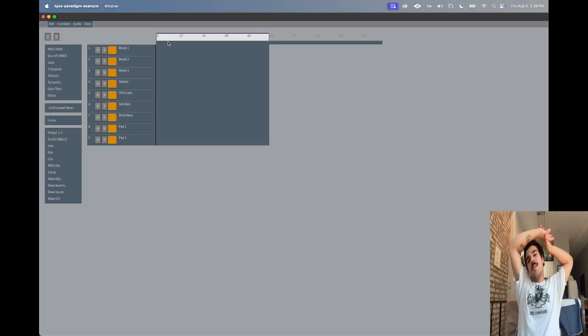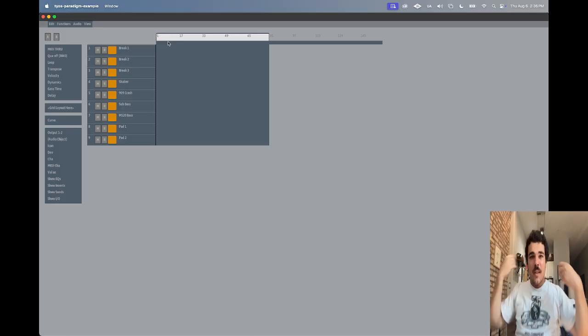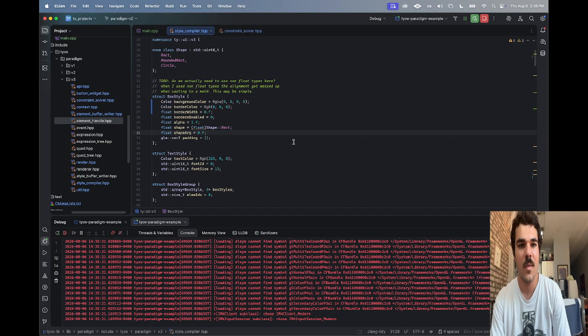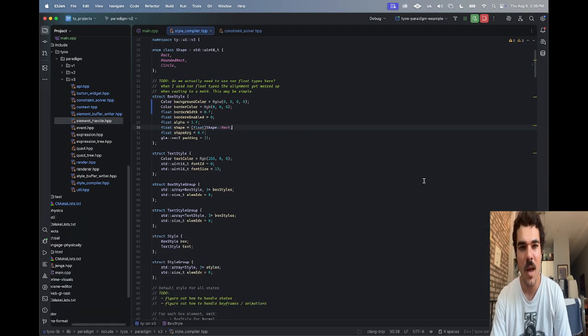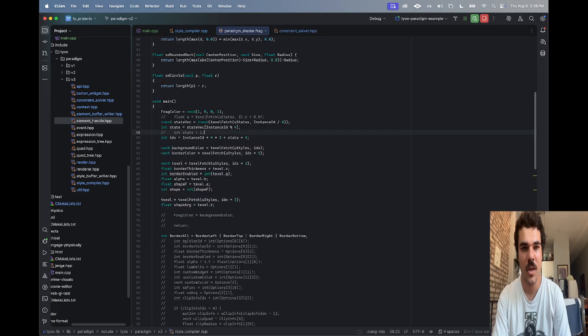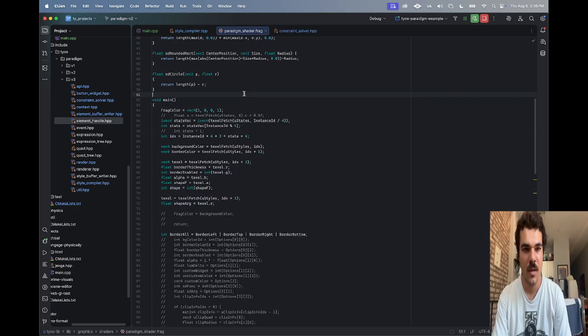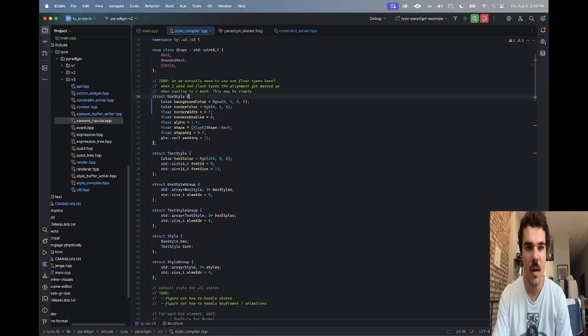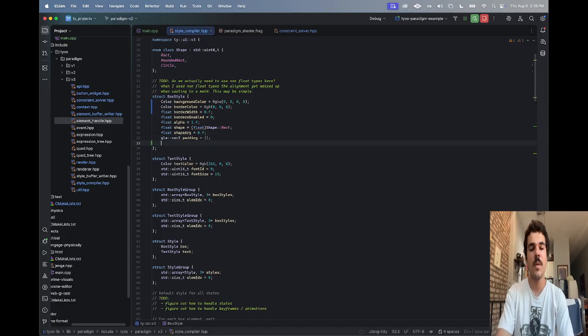I don't want to do this though. This sucks. But really, it's what should be done. We need to figure out a way where the shader, how are we getting clip? Okay, clip was in the style before.